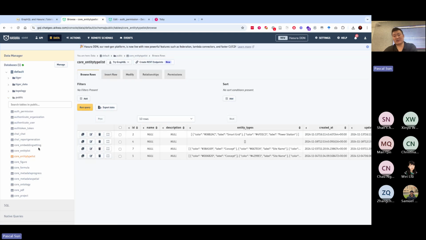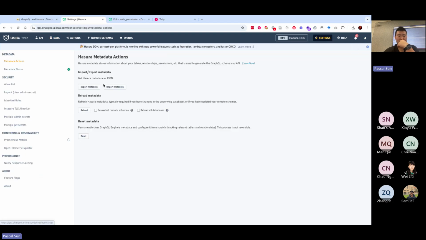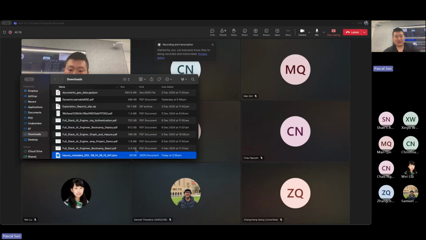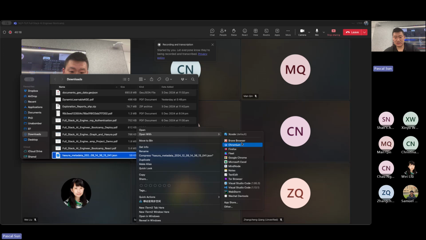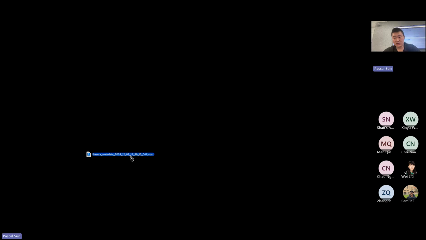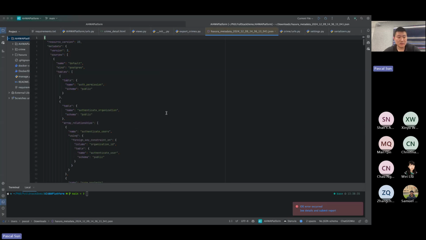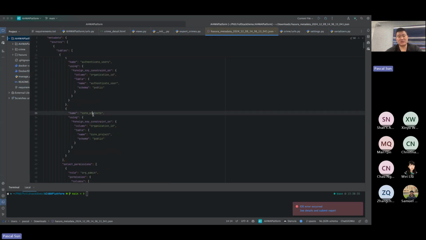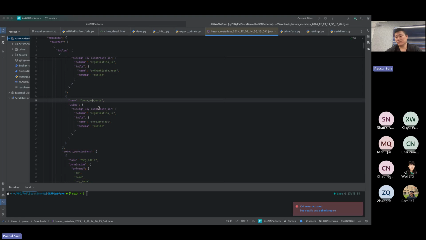The difference is called metadata, which you can actually see in the settings. So when you click export metadata and try to open it somewhere in my IDE, you can see it's actually a JSON file, just a declaration of all the tables and which of the columns it is tracking.